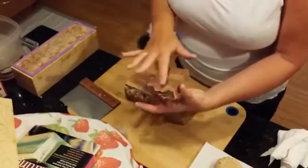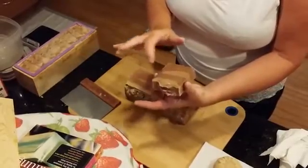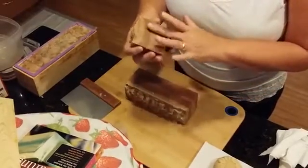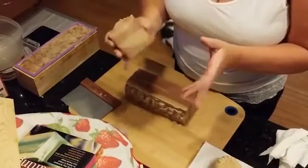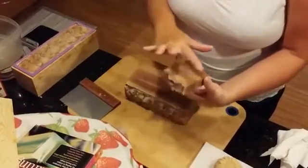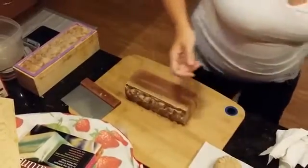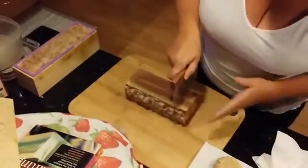And you see these little white streaks? Now they're from either one of two things. Either they're from the titanium dioxide colorant, the white one that we poured in, or somebody said they could be air bubbles that got in. But it doesn't hurt the bar any. Still perfectly usable. But just little white spots and it streaks when I slide the cutter through. So, doesn't hurt it at all.